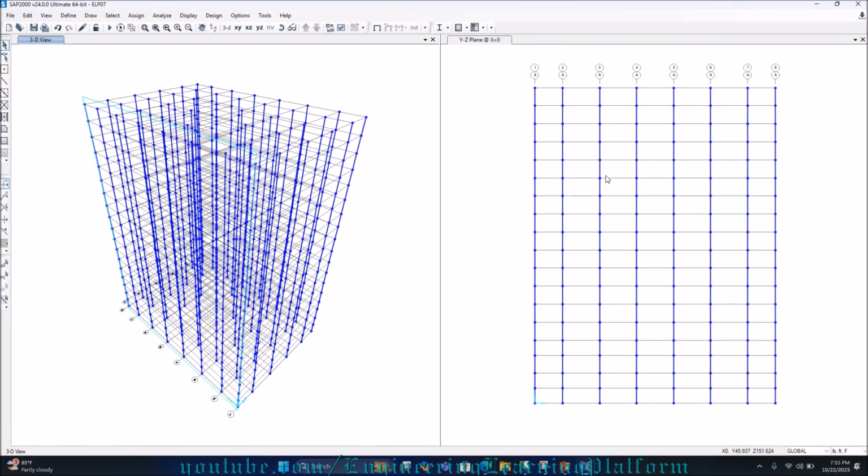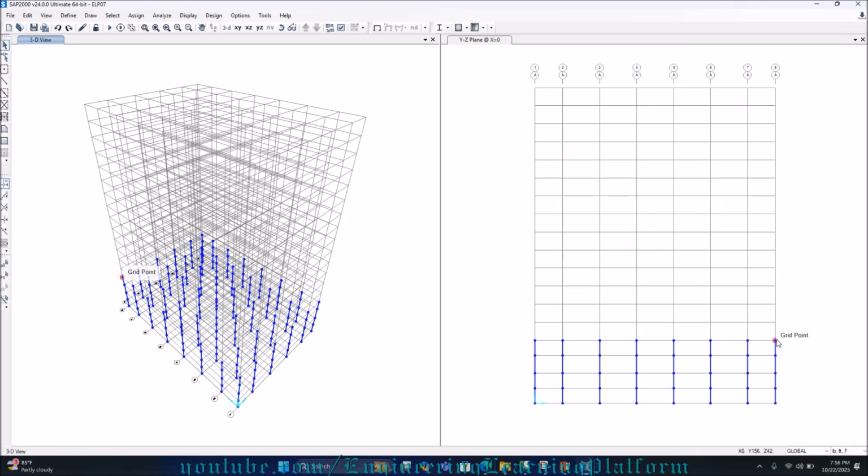But there is a problem. You don't need to do it like that. I have just shown you, but the reason why we can't do it like that, or we can but it will again increase our work, is that we need to change our column section at different levels of height. So that's why I will undo it.